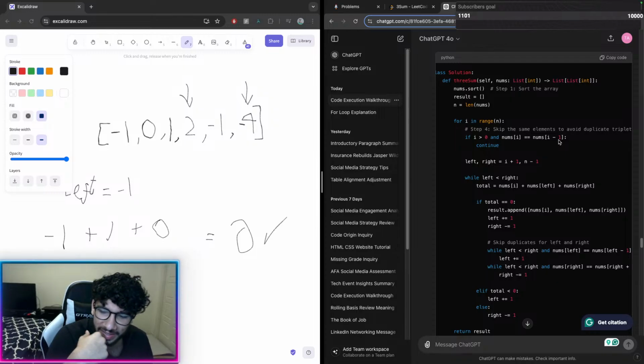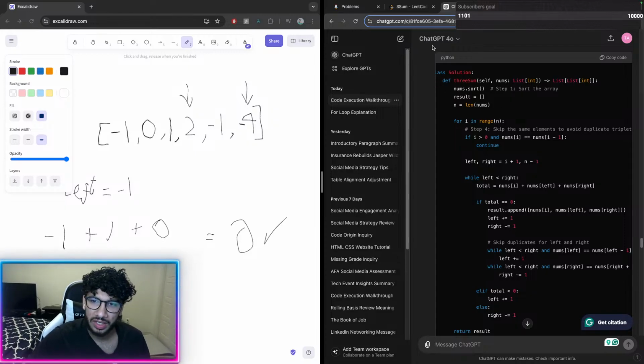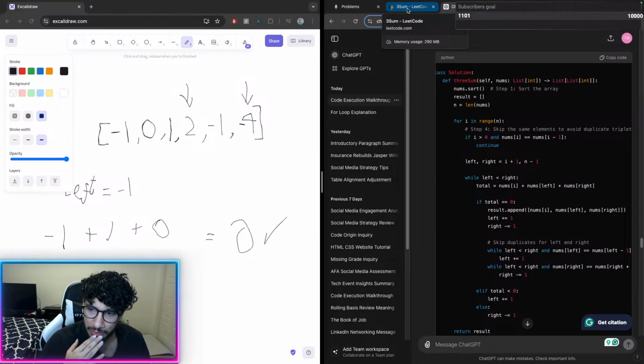It's kind of what I did, but with just skipping the duplicates rather than sorting and then checking if it's not already in the list, because that takes O of n, so that added the extra time complexity. I guess what I could do then is the same thing where I sort the list. No, but then I'd have to completely change my approach. Or would I? I don't know. I kind of would, yeah. I'd have to rewrite it in a different way. But this makes a lot of sense.